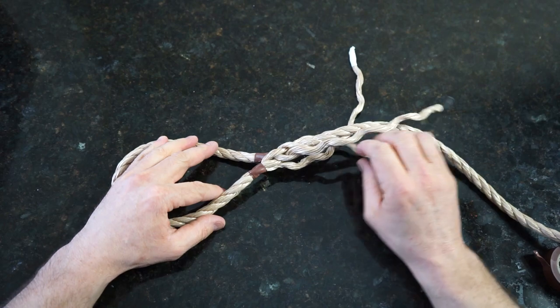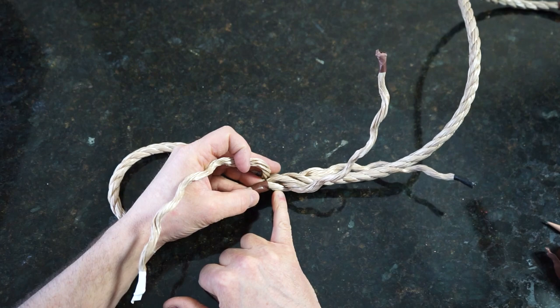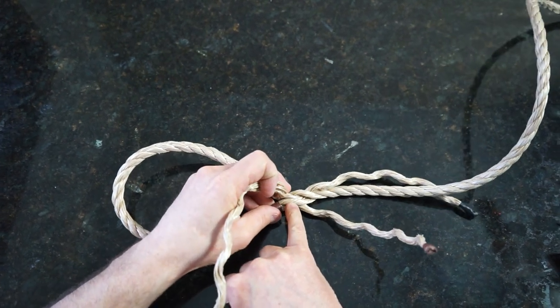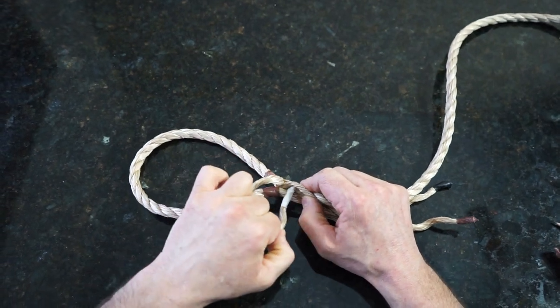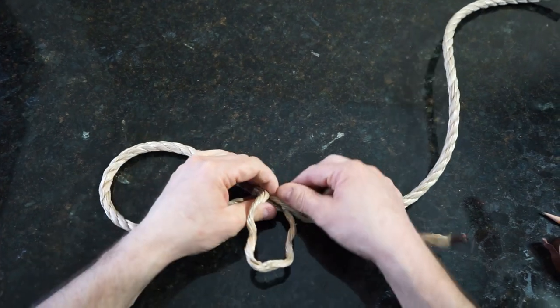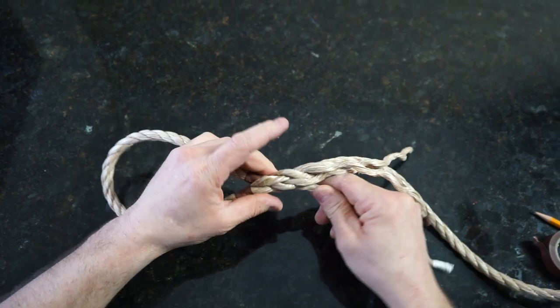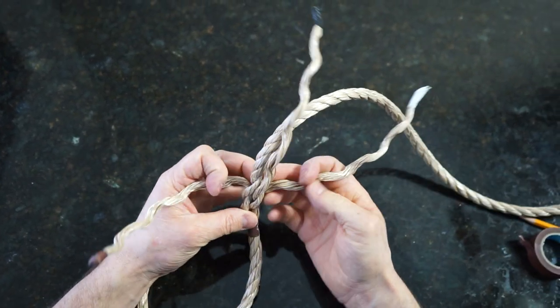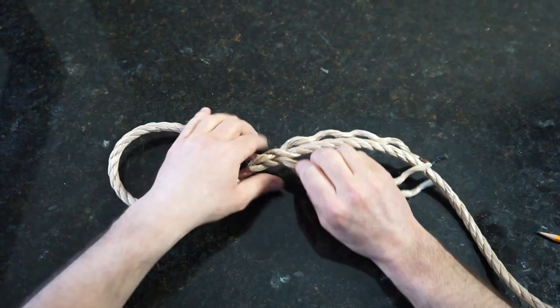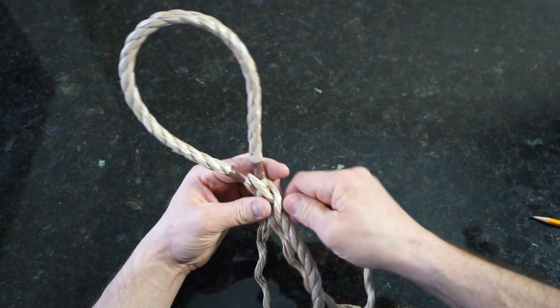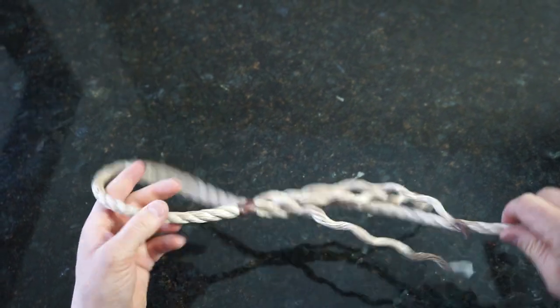The third strand or the furthest right strand, we're going to flip the rope over and go underneath the strand that we have not gone underneath yet. So this furthest right strand is going to go right here underneath this one. I'll show you why that matters in a second. This part, you really need to make sure that you get right. It's kind of easy to mess this part up. But once you get all three strands through, that is considered your first set of tucks. And these three strands should all be going in different directions. That's the first set. You want to make sure you twist these fibers just so they stay looking nice.